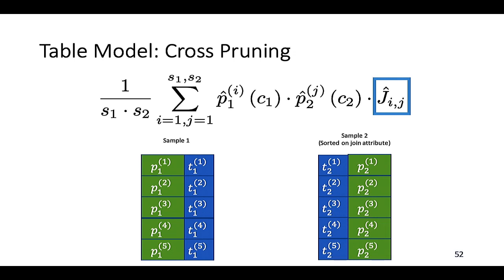And now we can make use of the fact that that's actually a distance function. So we don't need to look at all tuples from the cross product, but much rather we can only look at those tuples that are sufficiently close. So what we're doing is basically for each of these tuples here, we do a binary search in here and find the tuples that are sufficiently close. And that actually makes this estimator efficiently evaluatable, let's say.